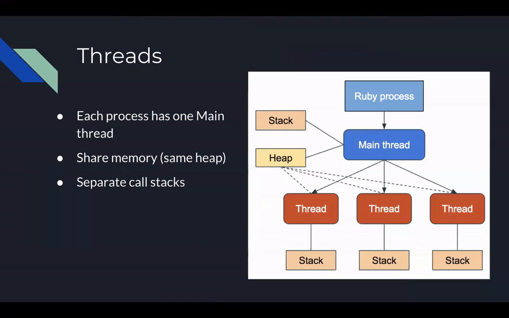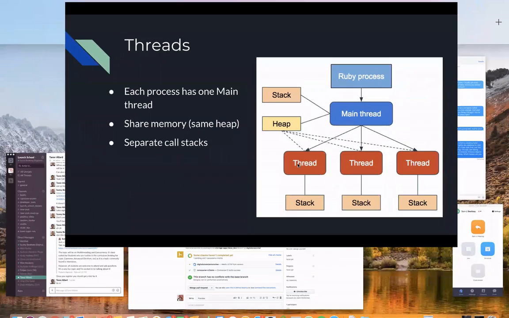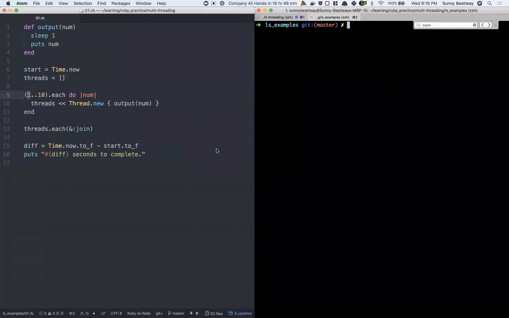A lot of weird things can happen. You can get corrupted data. That's known as a race condition. When you have multiple threads trying to access the same piece of memory at the same time, they're essentially racing each other to see who can do it first. And so you can get a lot of weird results that way. So I'll show you that race condition in action.